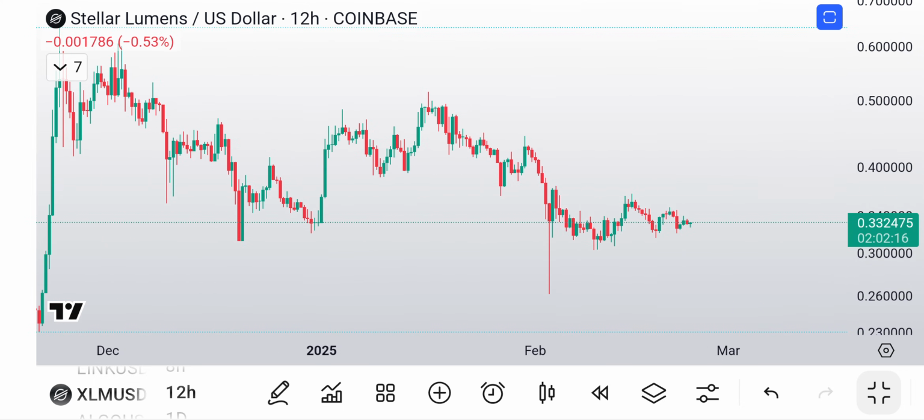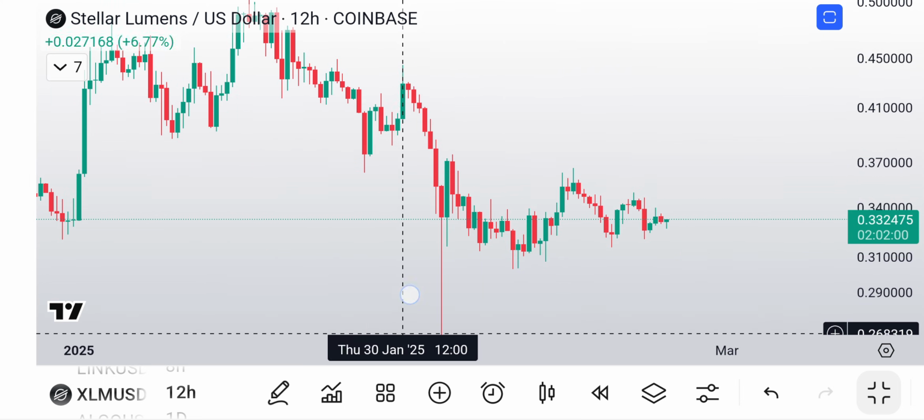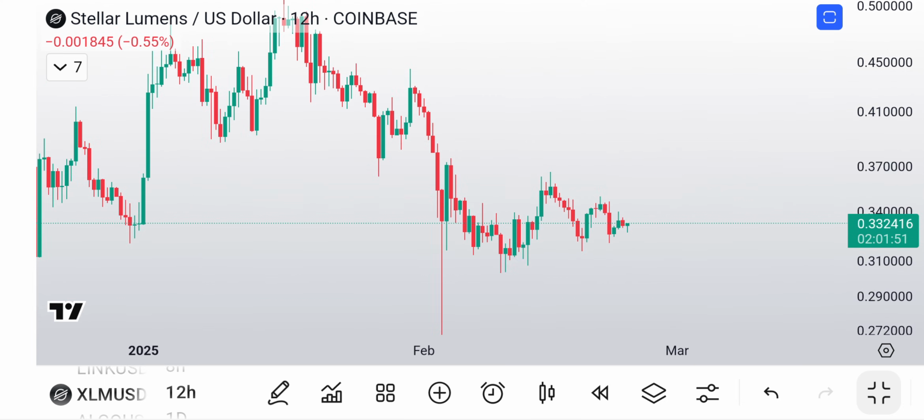It's debatable. This could be like 1, 2, 3, 4, 5, right? Or this could be 1, 2, 3, 4, and this is a truncated 5th. Truncations mean they don't break the low, and because you had such a severe liquidation, it makes sense that you didn't, or that you won't. You can kind of see we're building a little bit of a triangle here. So it'd be interesting to see how this breaks out. Is this going to be some kind of W or 3-wave move up in here? We'll find out.